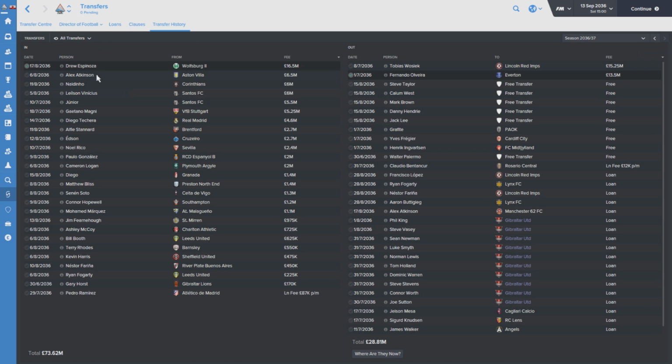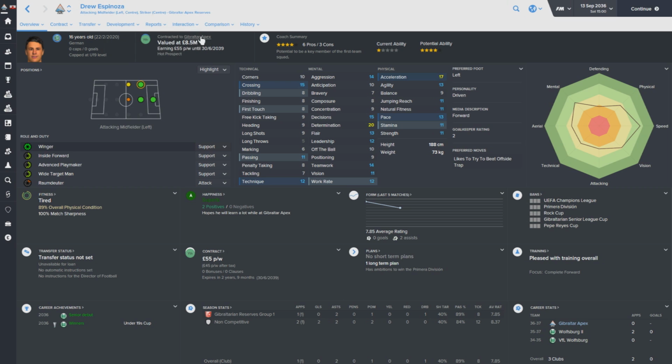Let's talk about him. It's Drew Espinosa, 16 years old. My scout found him in Germany, and when he found him, I got excited. He's very good, this guy. 16 years old, German. Great physicals, only one below 10, got good acceleration, good pace, which is what you look for in your winger. Worth noting, only 16 years old, 20 determination, that is instantly an instant win in my book. Great work rate as well for his age. He's got some good flair, off the ball isn't great, but that can be improved.